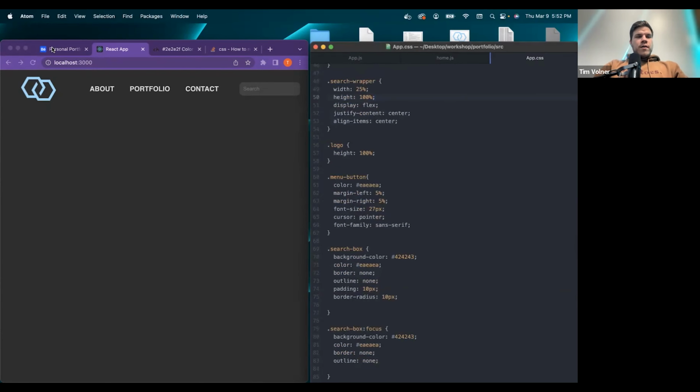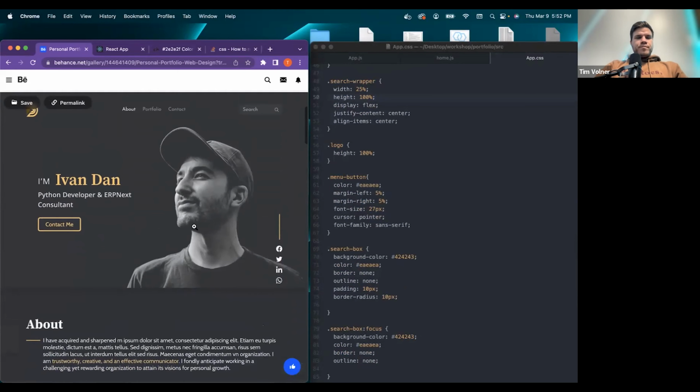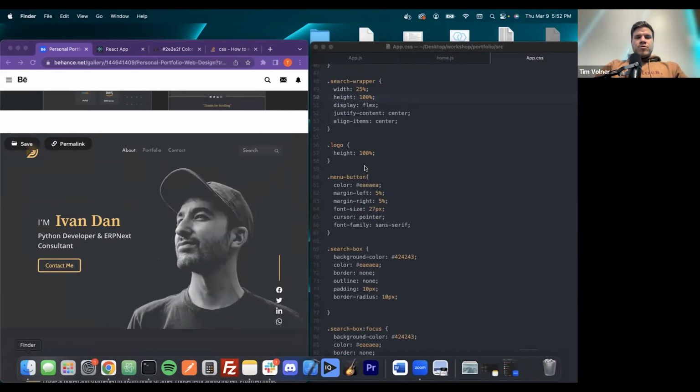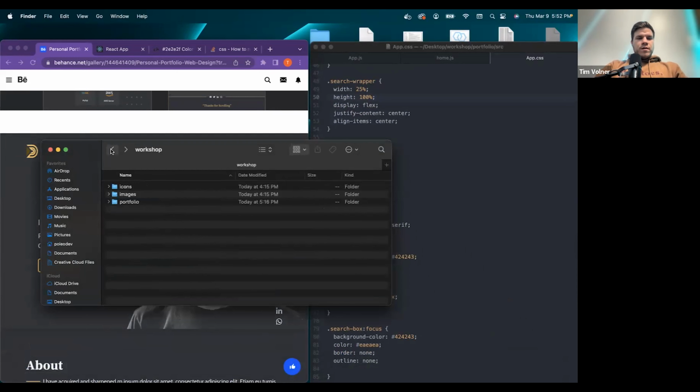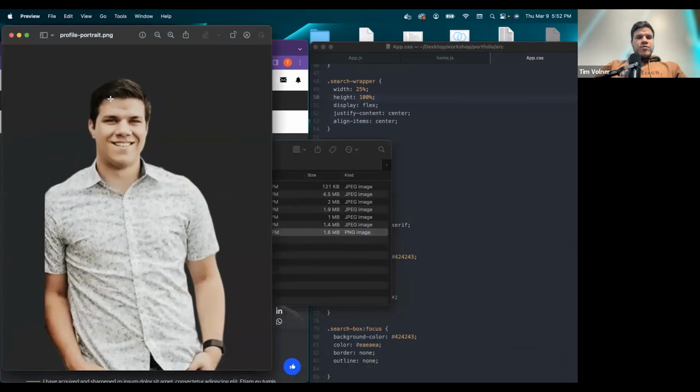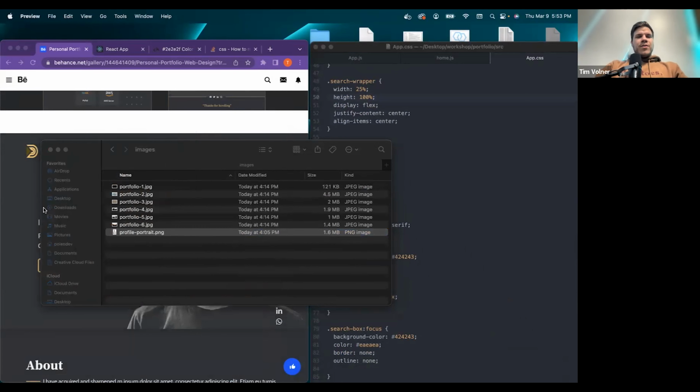So now we're going to focus on the content of our page. You can see there's this big, huge image of this guy, some text, and a contact me button. So I have an image already set up for this of myself. It's an image of me leaning against a tree, but I cut it out. And what I'm going to do is move this to the left side of the page, so it looks like I'm leaning against the side of our website.